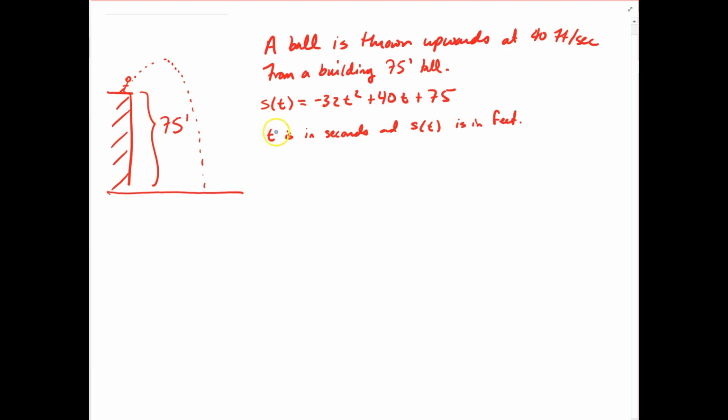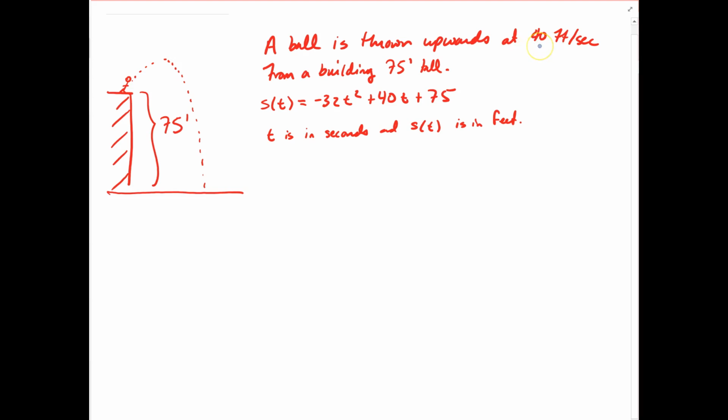You know, it doesn't make sense for us to input negative values for t. This has a positive or zero domain, and it doesn't make sense to get h of t values that are negative. So the model only applies during the length of time that the ball is in the air. But it's still an interesting model. So you probably have some intuition for this.